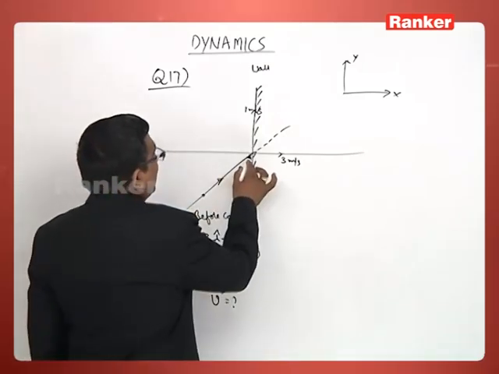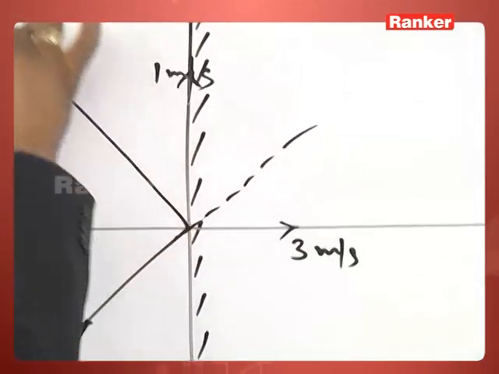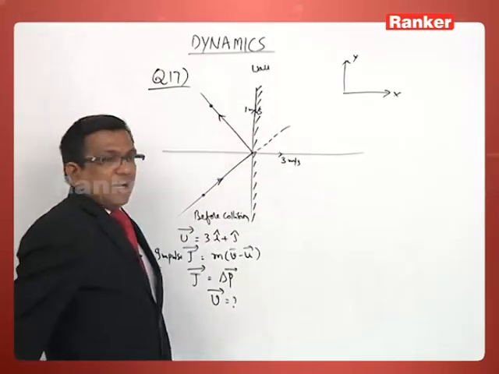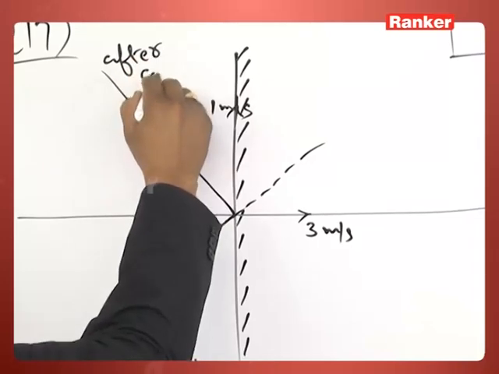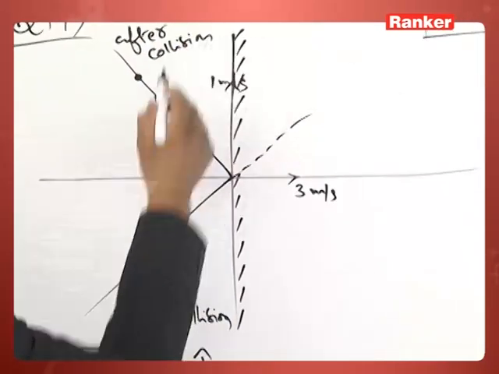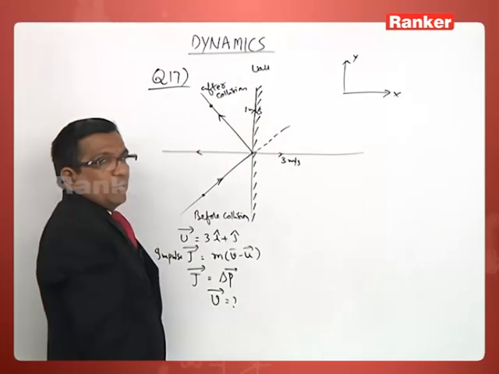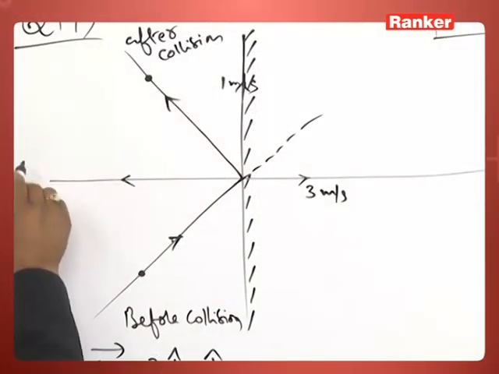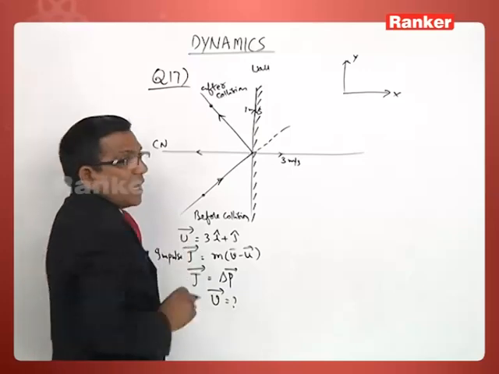As it is moving in this direction, it collides with the wall and it reflects like this. The ball gets reflected. This is after collision. Again, it has velocities in this direction and in this direction. These are the components of velocity. To calculate this velocity, for this diagram, this becomes the Cn, common normal, perpendicular to the wall.